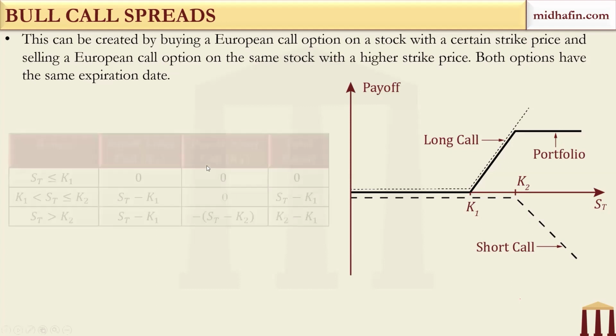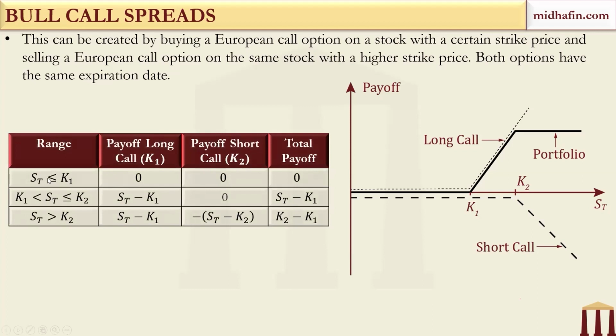So the payoff scenario is given something like this. Here, what you do is buy a call option with a smaller strike price and sell a call option with a larger strike price. So K1 is the smaller strike price, K2 is the larger strike price that you sold. When the asset price is less than both the strike prices, there is no payoff, you have zero. Your loss is limited to $3 only. When it is between these two prices, K1 and K2, you will have a payoff equal to ST minus K1. So if let's say the strike price is 50 and the asset price is 55 at maturity, the second option is never exercised because its exercise price is 60. But your first option is exercised, which has a $5 payoff.